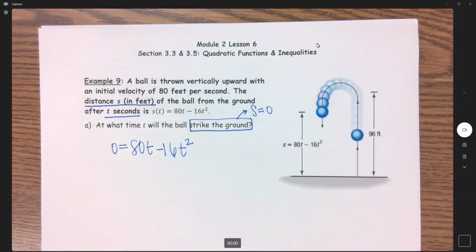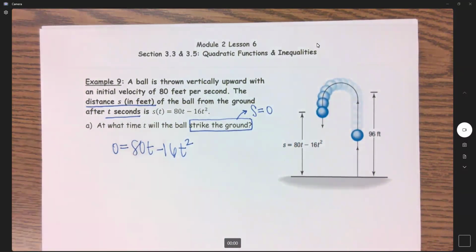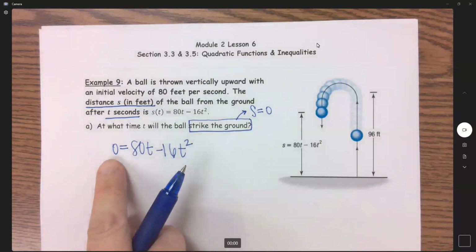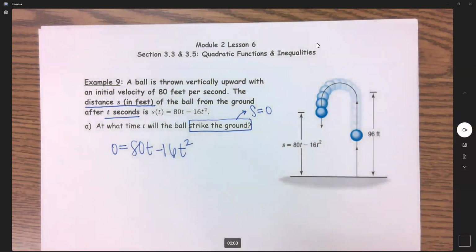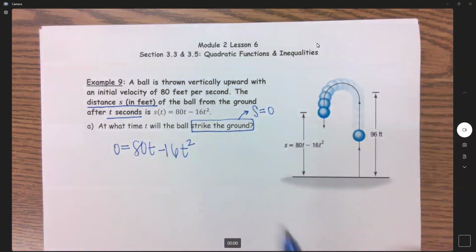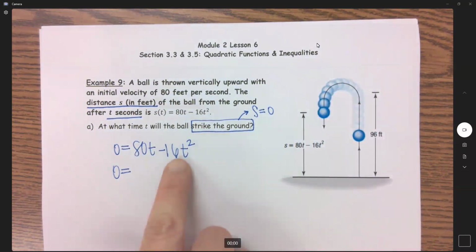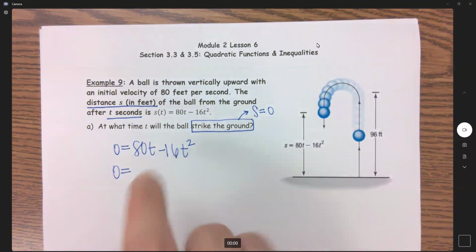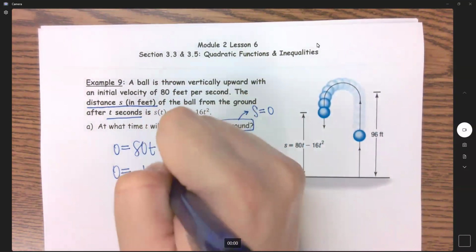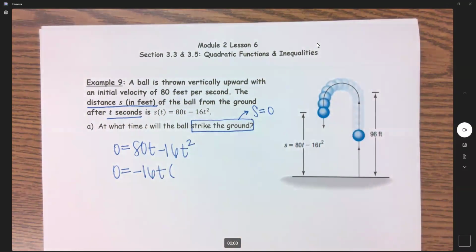So we have a quadratic. I can't use square root because I have a b. So let's try taking out the GCF here. Or technically, check if it's in standard form, check. Okay, next GCF. So what is my GCF of these two terms? Let me give you a minute. And it is 16t. Now, typically, we want this to be positive, so I'm going to go ahead and take a negative 16t, but you do get the exact same answer if you take out a positive.